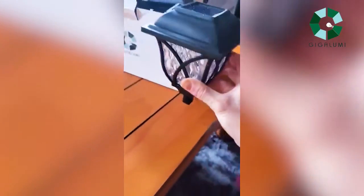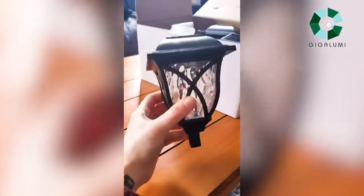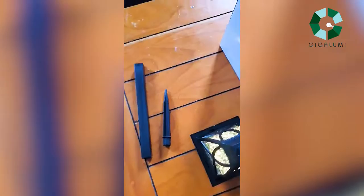And this is what you'll see when you put it outside. And it only comes on when it's dark. So once it senses that there is no light, that is when it'll come on. And that is why you can't see any light coming from it when it's vertical.